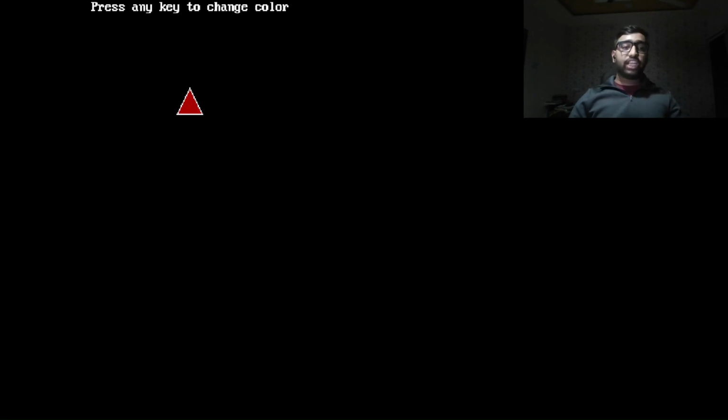Now, if I want to change the color of this area to blue, if I wish to replace the red color with the blue color, I'm going to do this by using the flood fill algorithm. So now by pressing the enter key, I've changed the color of the area to blue, and I've implemented this using the flood fill algorithm. Hence, we have successfully implemented both the boundary fill algorithm and the flood fill algorithm in our C++ program. So that is all for today's video.